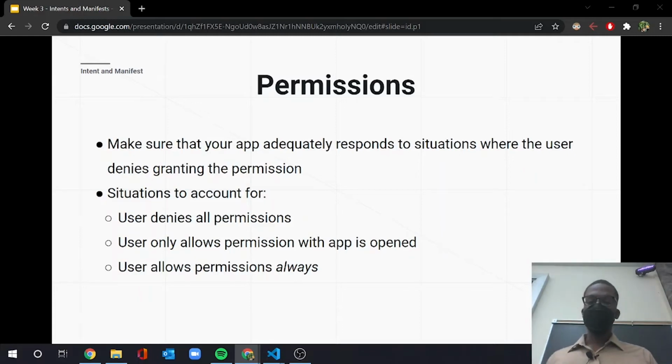Again, make sure that your app adequately responds in the case where a user does deny your permissions. You have to account for that in your app flow. So if your user does say no to your permission access, make sure you account for this in your app design and flow. Because of course, if your app depends on the functionality of a permission and they don't allow it, you have to account for how you can navigate that space of not having that permission. I think if you're using Google Maps, for example, and you don't allow permissions, they direct you back to the settings where you have to enable it. So you can do something like that if you really need the permission from the user.